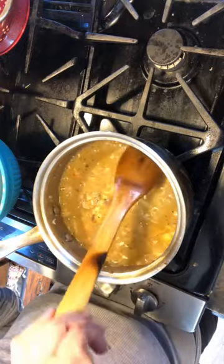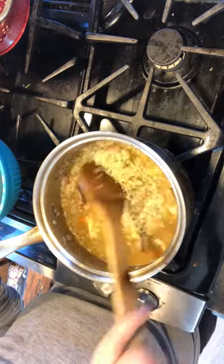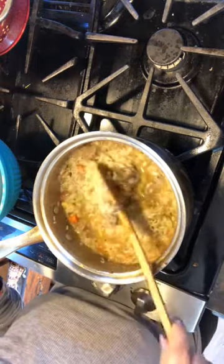You can add mushrooms in here too if you have mushrooms. Those are optional. You can be creative. I only give you the base and you can do the rest.